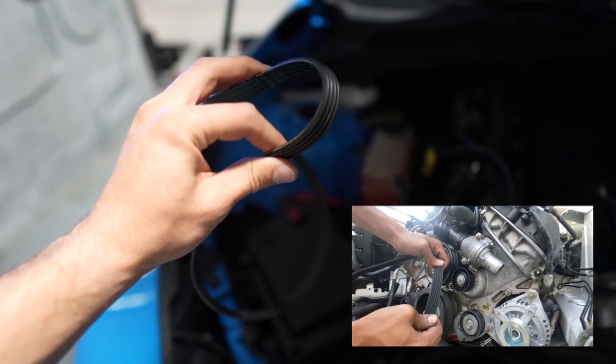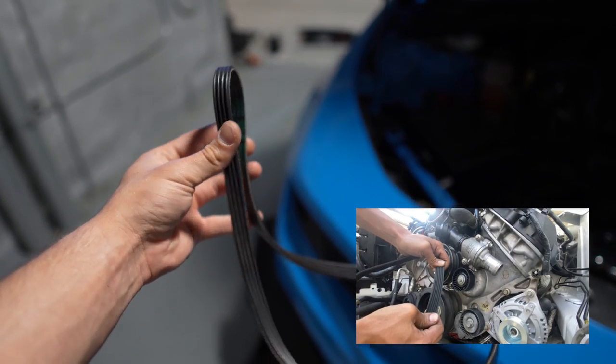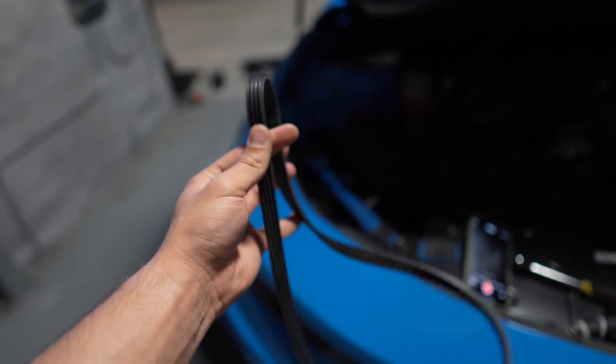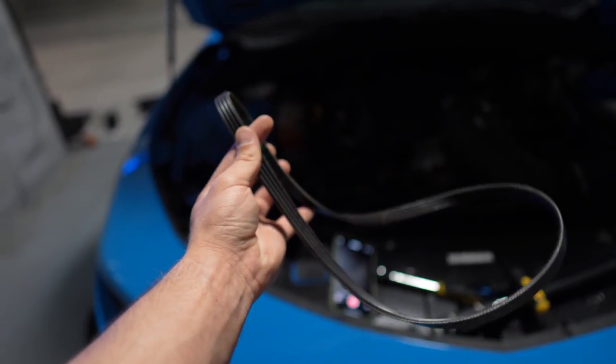That's how I've been seeing people install this. They take the stretch belt and they bend it like this and put it behind the harmonic balancer. So they bend it, stick it over the AC compressor wheel.